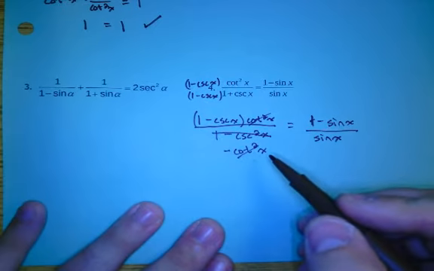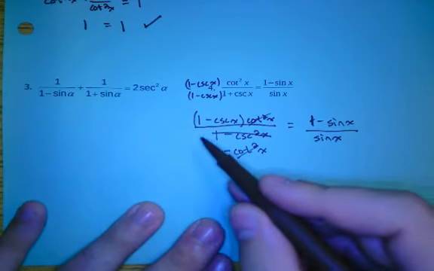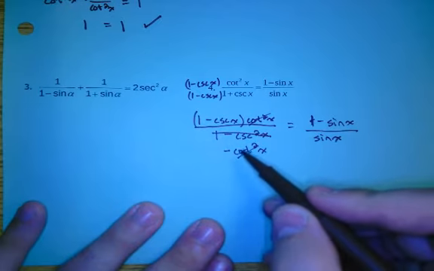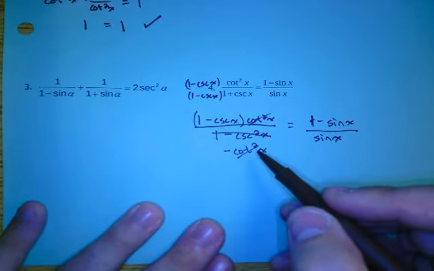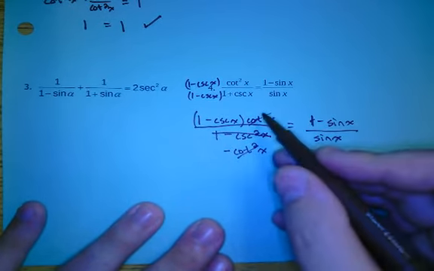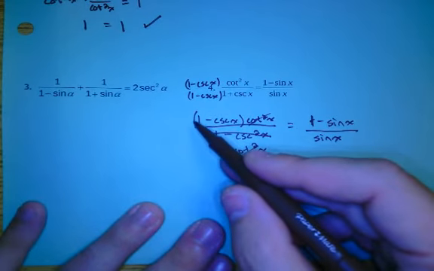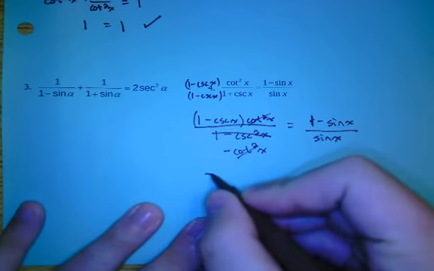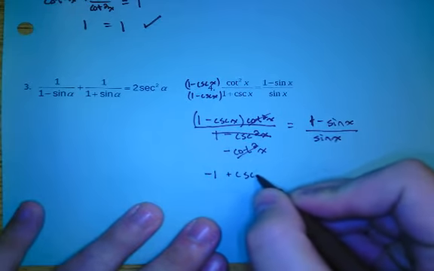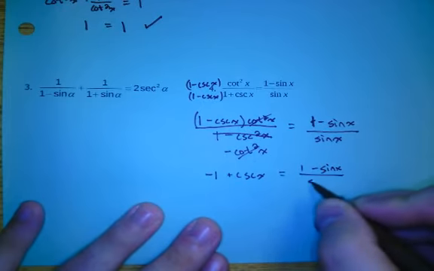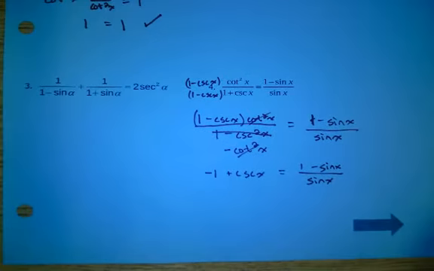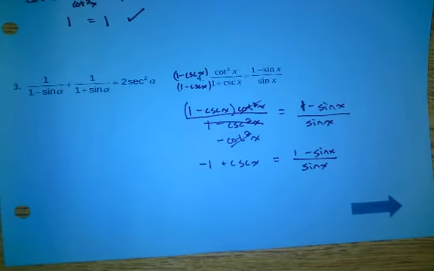Why did you mark out the 1 minus cosecant squared? Because I put it down here, which is negative cotangent squared. This 1 minus cosecant squared is negative cotangent squared. And then I'm canceling out those cotangents. I'm left with a negative. So are we cool if I flip these around? To make this a negative 1 plus cosecant of x equals 1 minus sine x. I'm not there yet. I still need to go ahead and match this up.